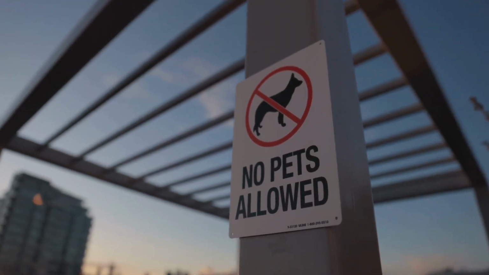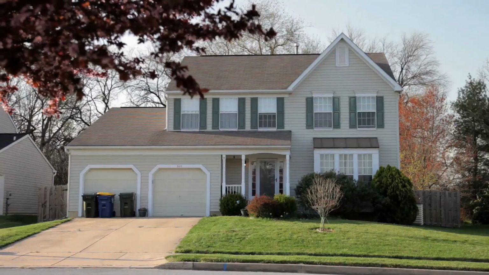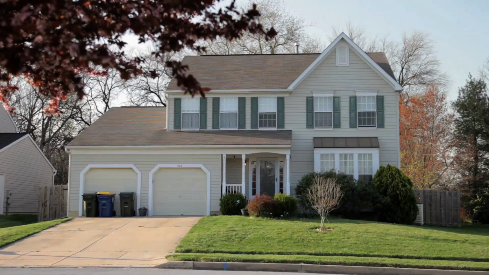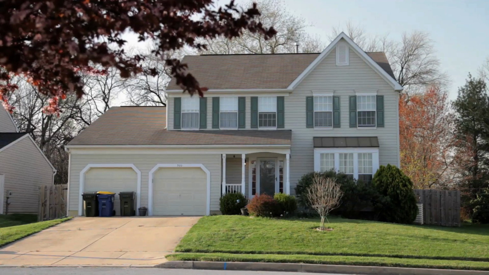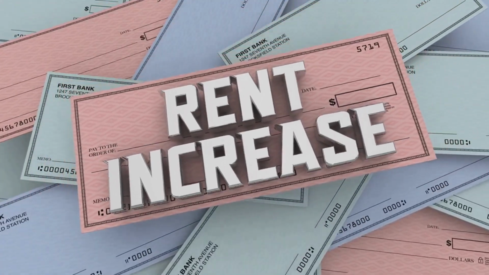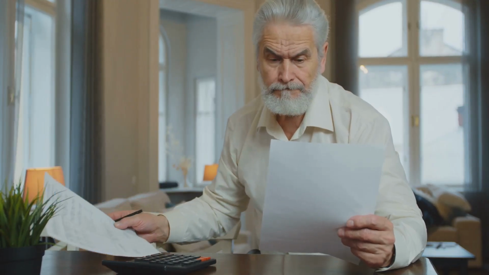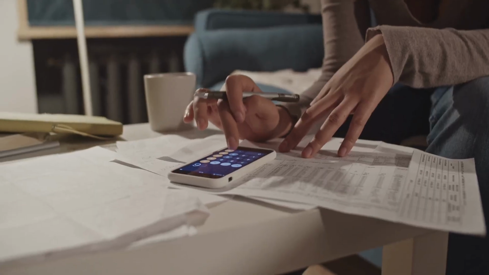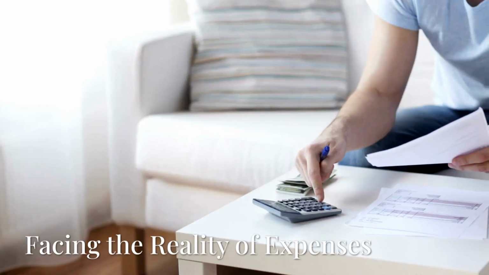Every extra stream counts. For example, a Columbus, Ohio duplex rents each unit for $1,200 plus $100 for the garage, totaling $2,500 per month. Annually, that's $30,000 in gross potential income. Be realistic and conservative with your estimates. Overestimating income is a common rookie mistake. Write this number in your first square. This is your starting point for analysis.